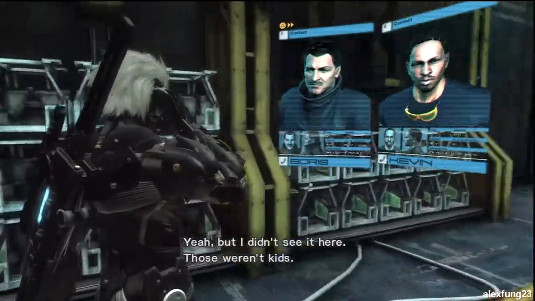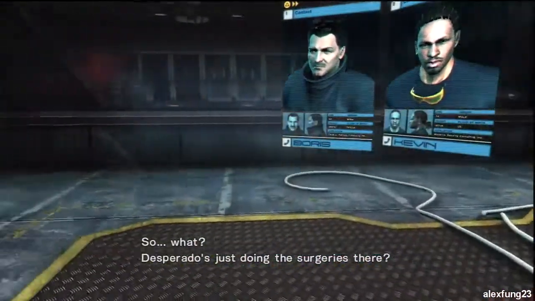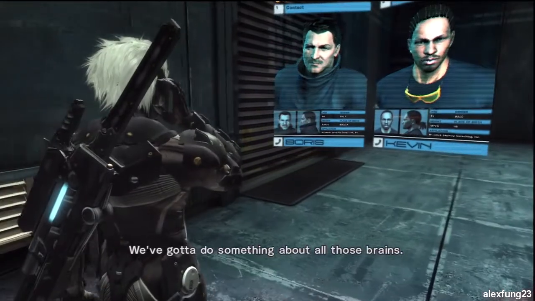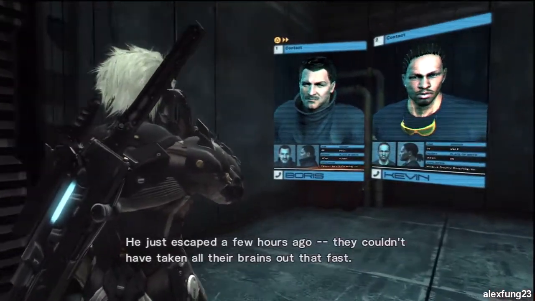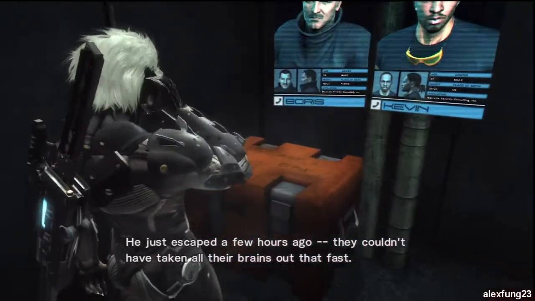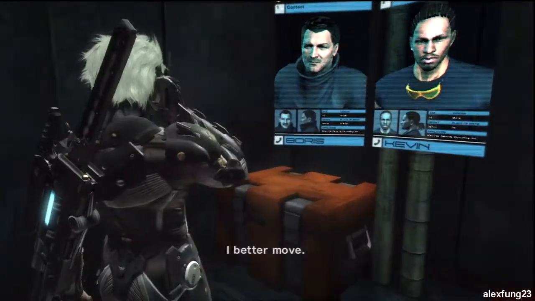Yeah, but I didn't see it here. Those weren't kids. So, what? Desperado's just doing the surgeries there? We've got to do something about all those brains. And the other kids George was talking about. He just escaped a few hours ago. They couldn't have taken all their brains out that fast. True. There could still be a bunch of kids they haven't touched yet. I better move.